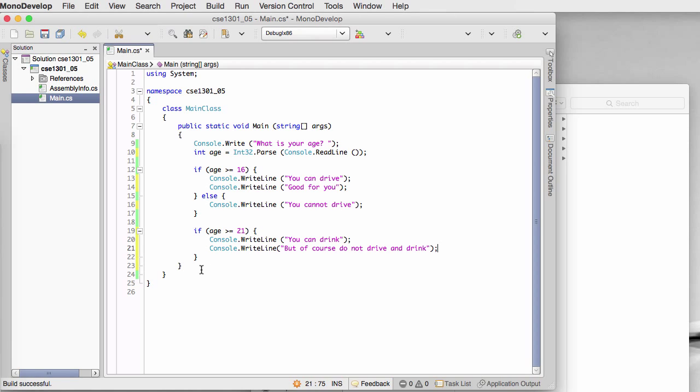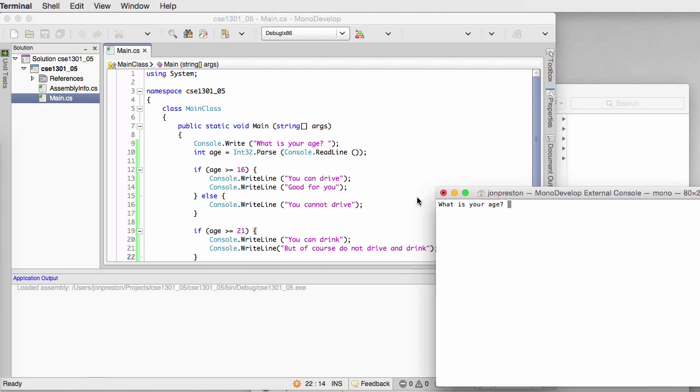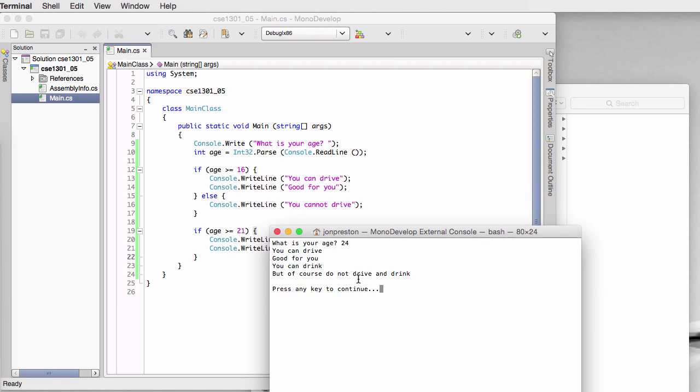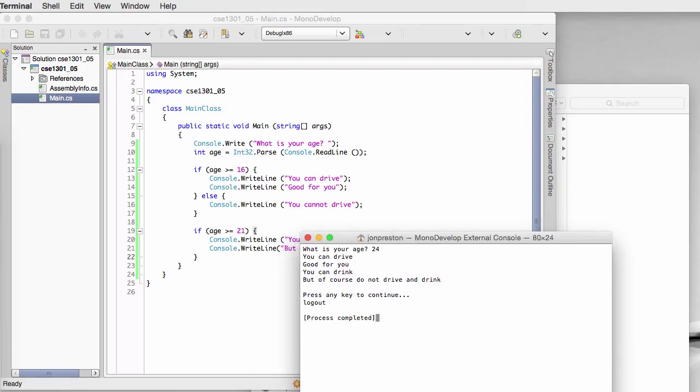Okay, so again, we can use our curly brackets and mark the fact that I want to do multiple commands here. If I left this off, even if I did the indentation, well, let's actually run it as it was. Okay, so you can see this. So what's my age? And if I say that I'm 24, then we get the you can drive and good for you, and you can drink, but of course do not drink and drive.